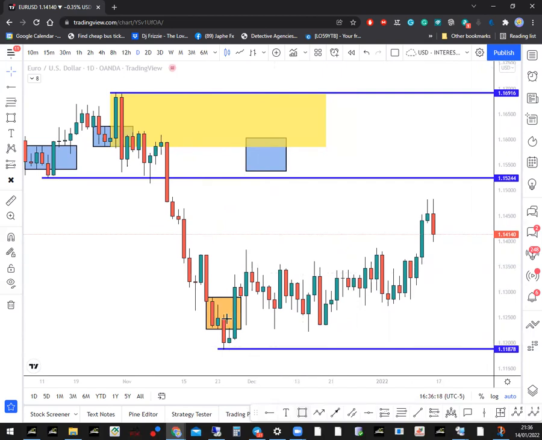So now we had this break right here. This now becomes our demand zone. See how they came, pulled and went up. So if you want to look at it, you can look at a demand zone as a demand, a source, and a support system. All of them are kind of relative. Now I'll show you why I said so.